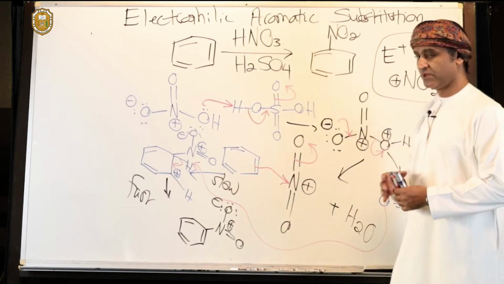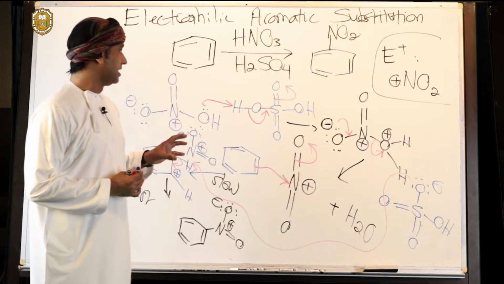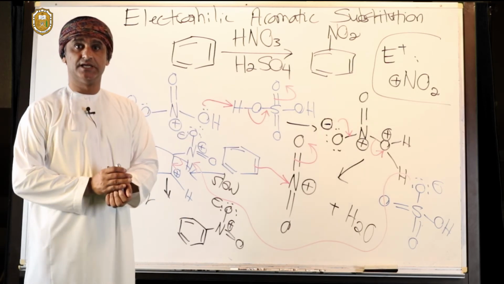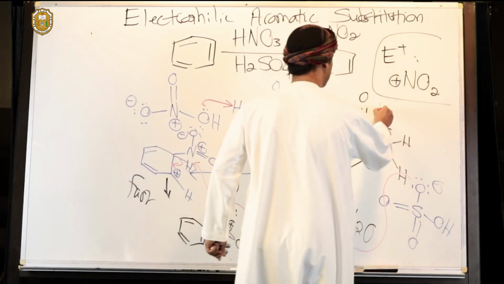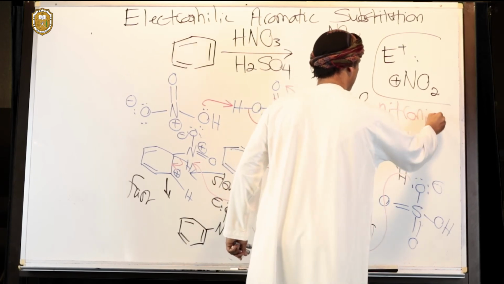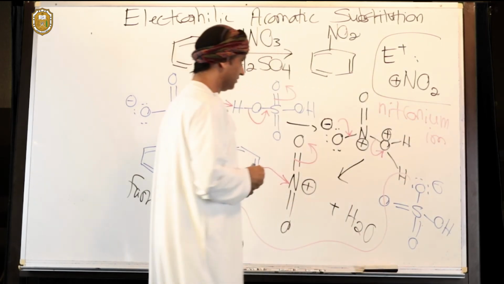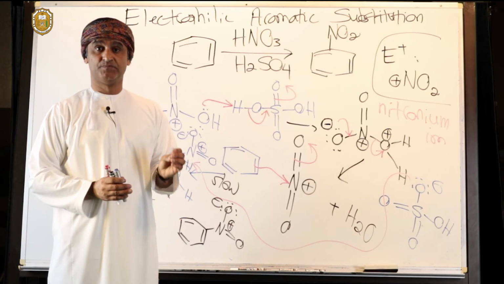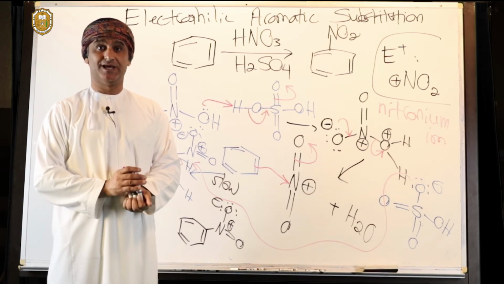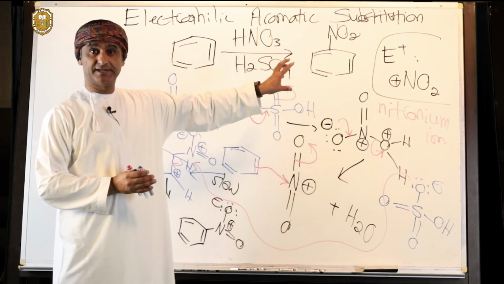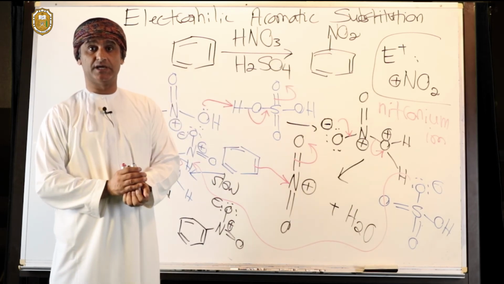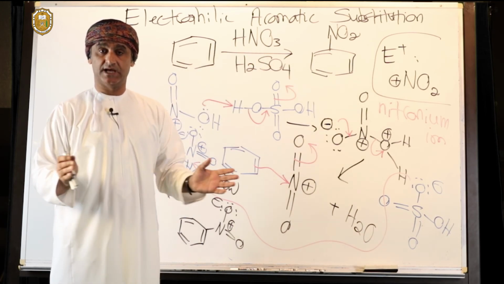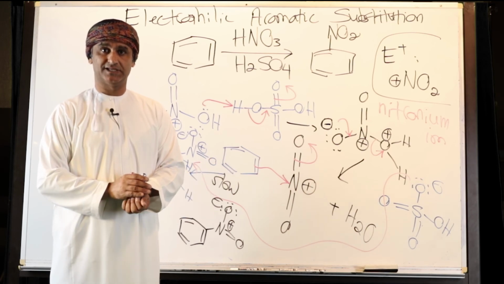So this is an example of a nitration reaction of benzene, when benzene reacts with nitric acid and sulfuric acid. And remember, the electrophile that is required is the nitronium ion. This is the nitronium ion. So this is an example of a nitration reaction of benzene where benzene reacts with a mixture of nitric acid and sulfuric acid to give the required electrophile, the nitronium ion, and eventually nitrobenzene is formed as a final product. This is another example of an electrophilic aromatic substitution reaction.